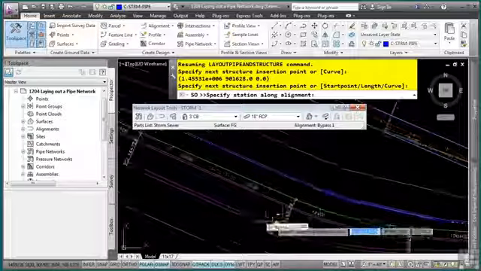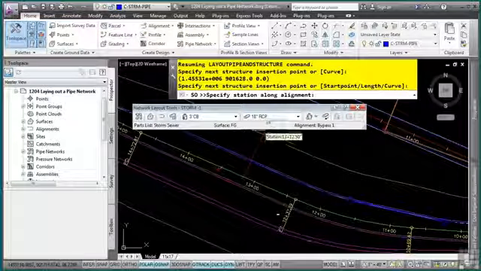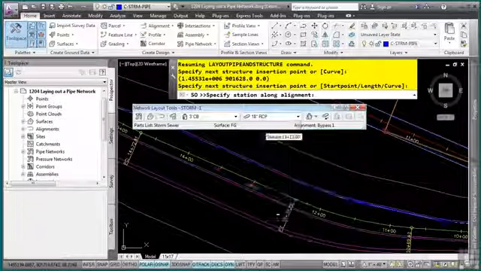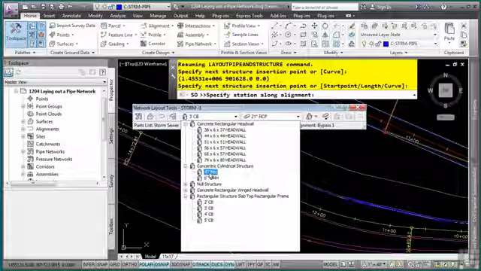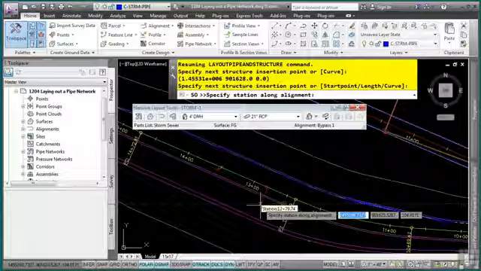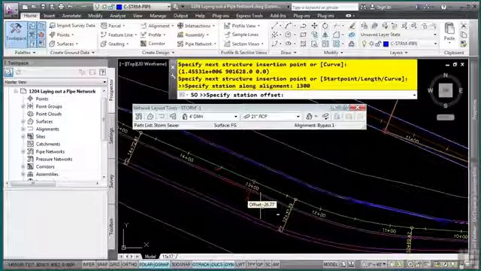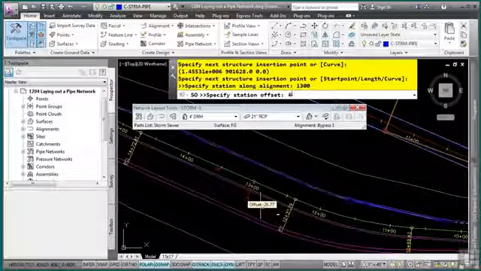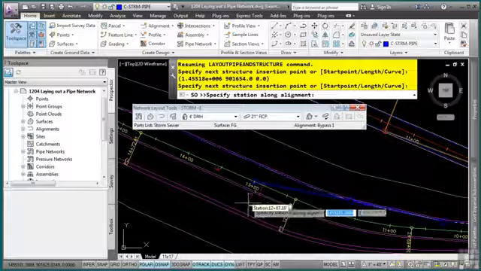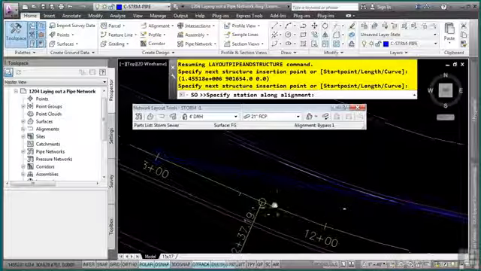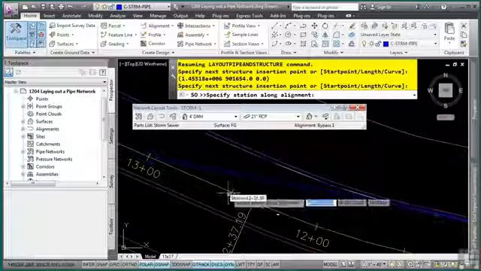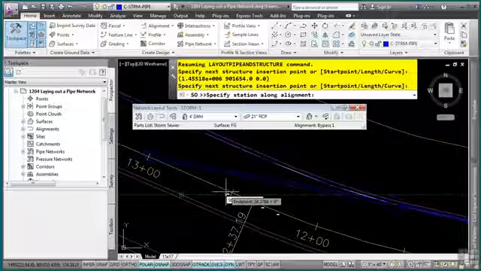So as we're creating our pipe network, you can change this on the fly. I want to change this to a 21-inch RCP. And instead of the catch basin, we need a drainage manhole. So this will be a 4-foot drainage manhole. We'll just pick that one instead. And we'll type this at 1300. And the station offset is at 0, so it's actually at the center line of the road. And notice how it automatically updates and displays the appropriate block or object based on the style that is defined for those parts.